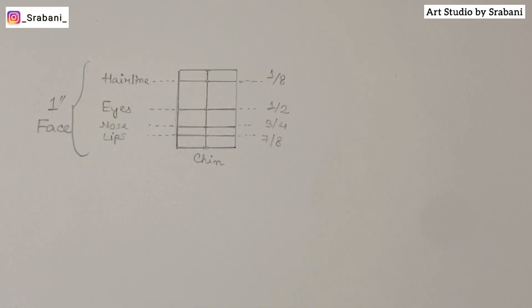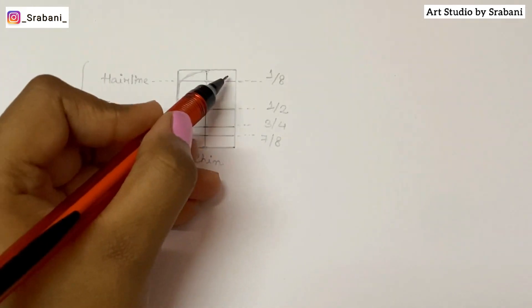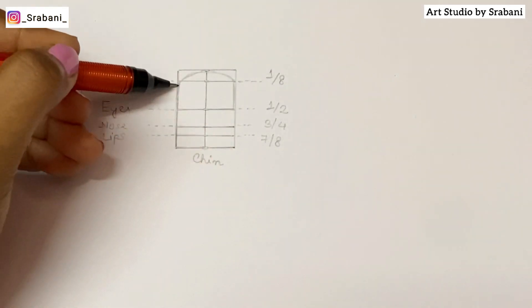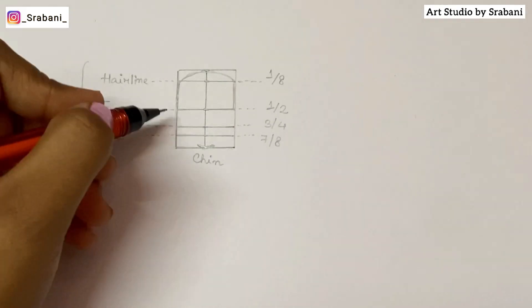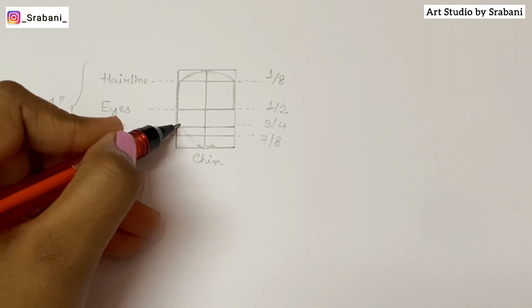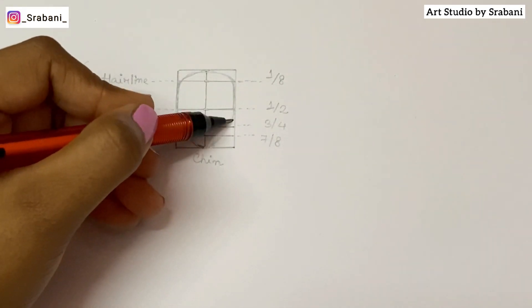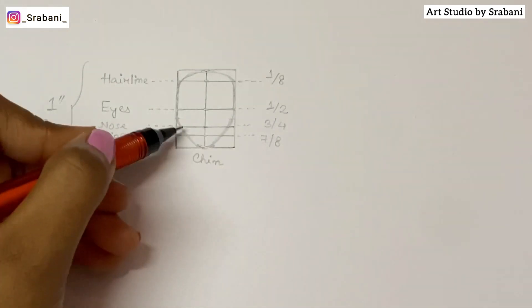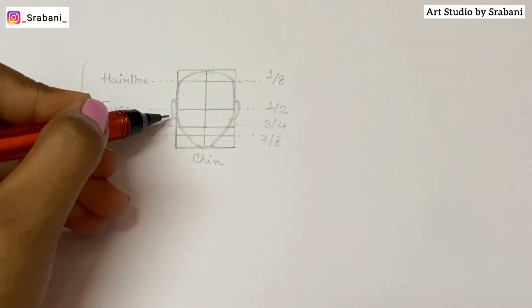This is level one: you create your measurement chart and inside the box you practice your face shape before moving to the features. Always start with mastering the shape of your face. The face can have various types — oval, round, slightly square, and so on. In fashion illustration it's all about stylization and personal touch, so there is no strict rule. Here you can see how I draw my face — notice how balanced it is. The box and the center measurement line are helping, so always practice different face shapes inside the box first.